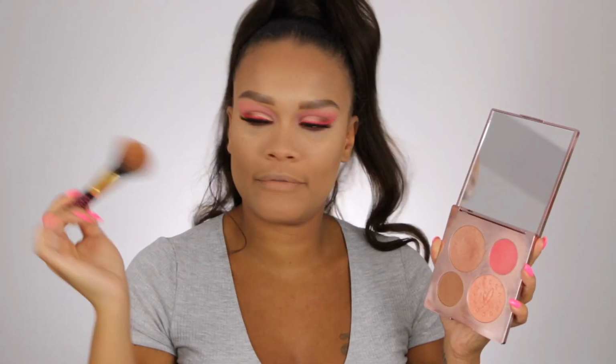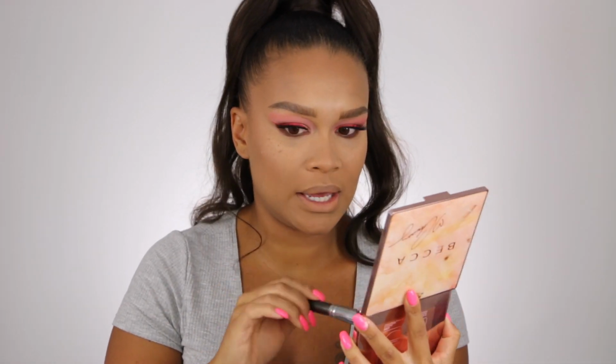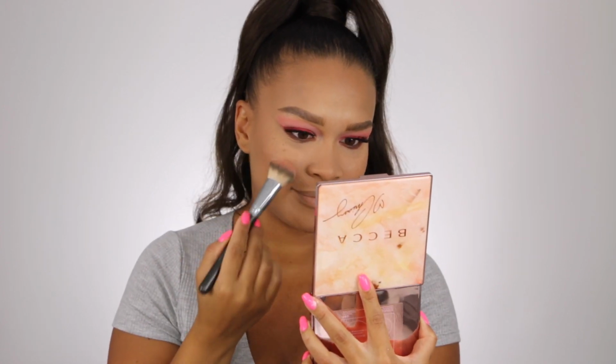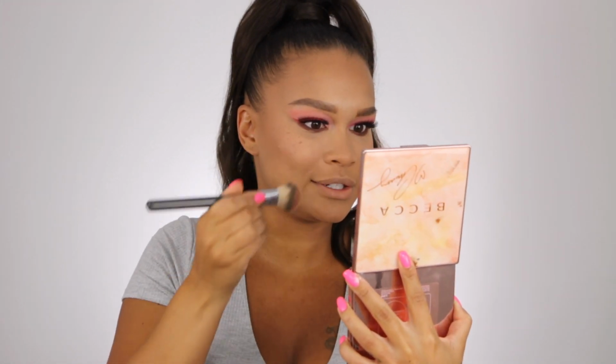I'm gonna actually pick up this big fluffy brush and the darker color here, and I am just gonna push that right on top of the contour, really. And then I'm gonna go into the true pink color here for my blush. Then I'm going into that light color, and I'm just gonna pop that on the apples. See, it's just such a youthful look. And for lips, I'm gonna pick up the Heidi lipstick that I used on the eyes, and I'm just gonna pop those onto my lips, cause hey, why not?